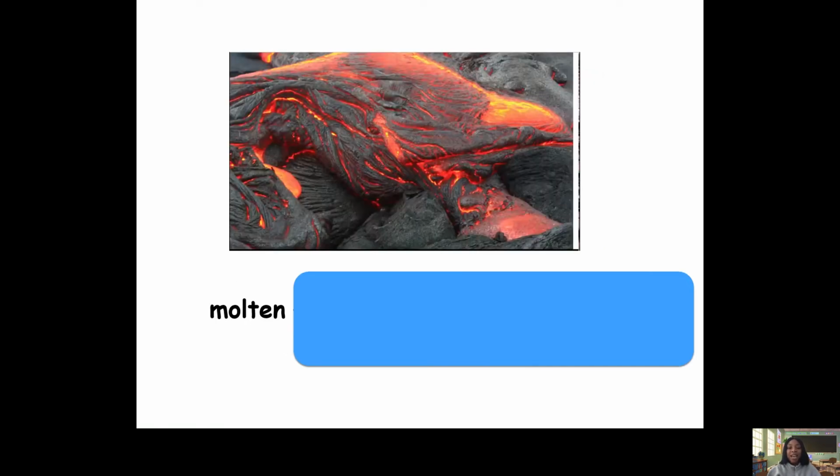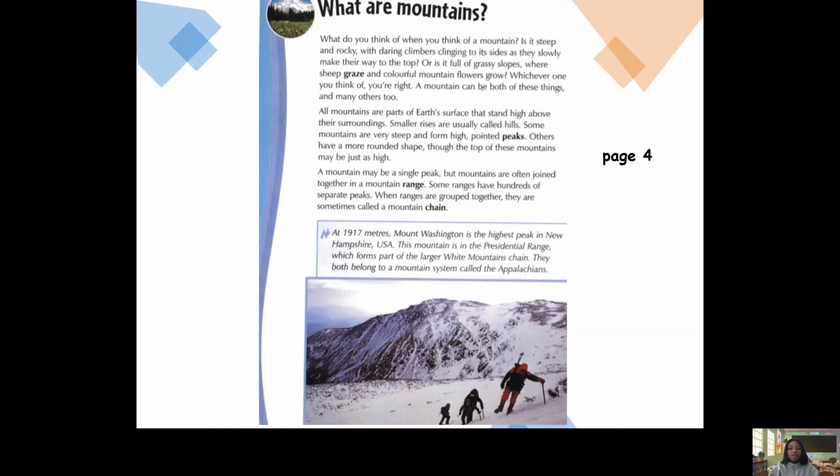We also have, I don't think we did an action for tourism, but maybe we can pretend to do the Statue of Liberty and we can say tourism. Tourism, because it's all about visiting places that people would want to go to when they're on holiday. And molten, like a volcano exploding. Molten. Fantastic. Really good.